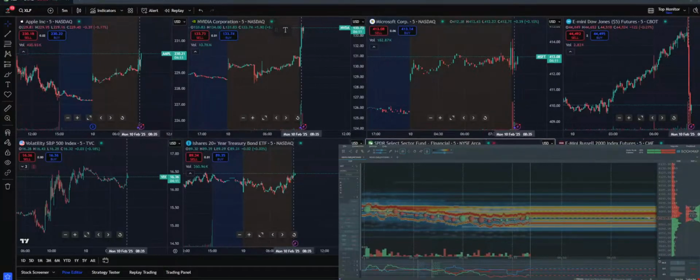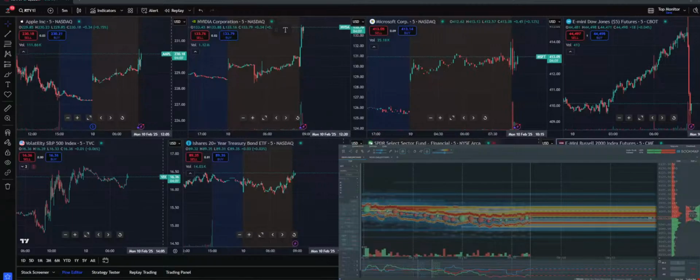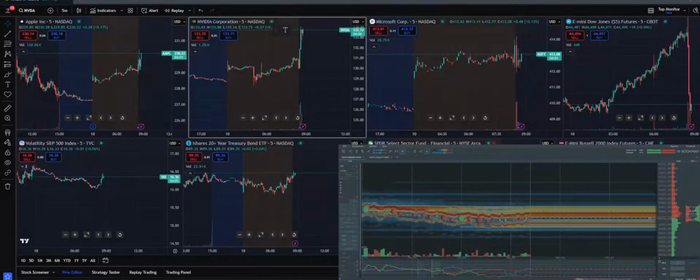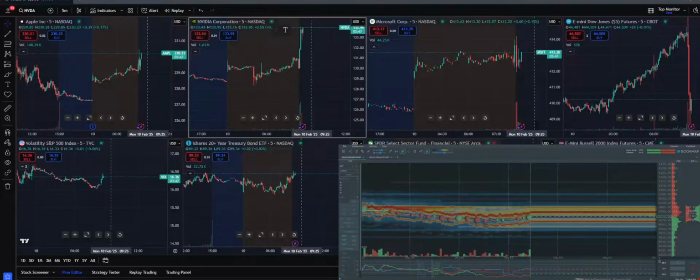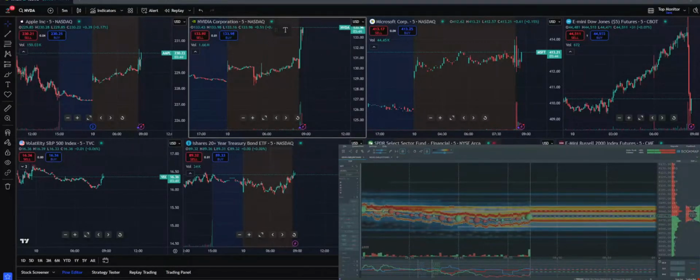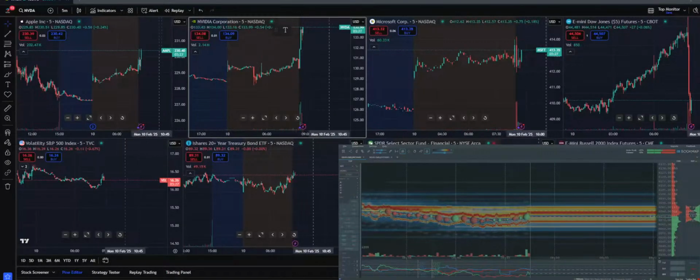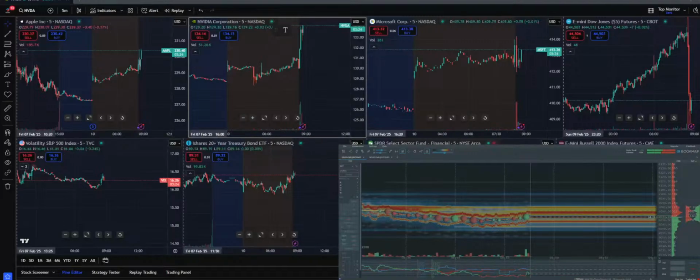Man, XLF is getting destroyed. Still going down. Dow. Microsoft is flat. Oh, man. Let's get something going, baby. 21% IV. IV has actually upticked just a hair since the open. Am I playing this? I haven't played it yet. But I am now preparing to play. Right here at the 15. Aggressive top hook on the 240 ES.